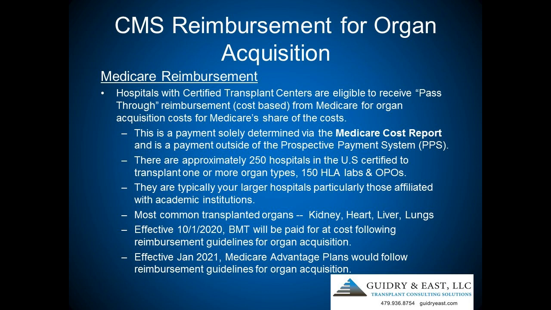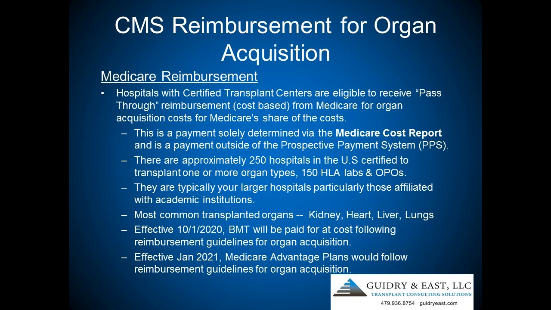So that's a payment determined by the Medicare cost report, which Jimmy is going to go over the detail of, the mechanics of it. It's a payment outside of the prospective payment system, the PPS system that we talked about. So it will be in addition to what you would be receiving for phase 3, phase 4 from Medicare.